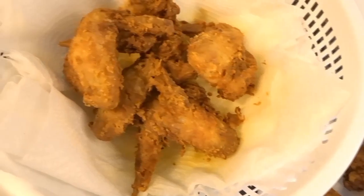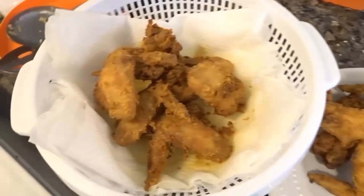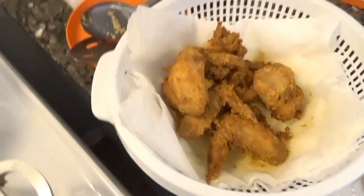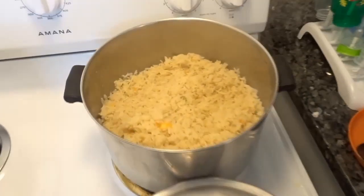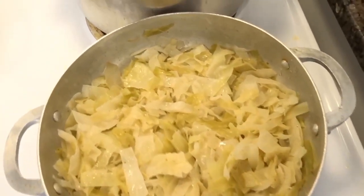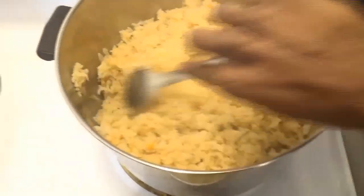So, here I have the fried chicken. As you guys can see, it's pretty simple and easy to make, guys. And here I have my seasoning rice. That's what would go with the fried chicken. Here I have the steamed cabbage or vegetable, guys. That's the rice, as you guys can see.